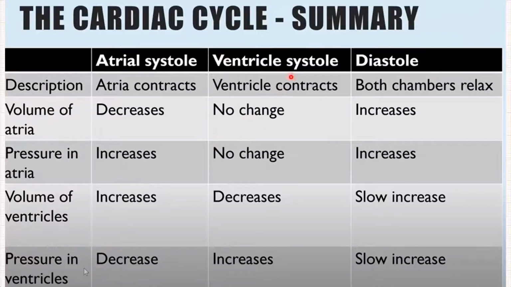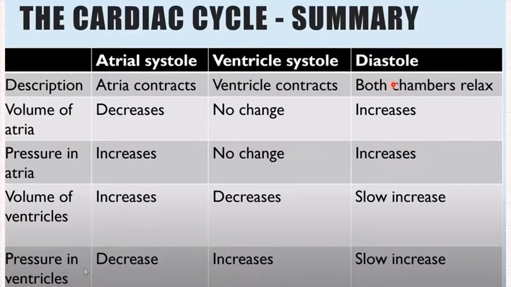If you look at ventricular systole, which is the ventricular contraction, right? At the same time, ventricular contraction would have no effect on the volume of the atria. Nothing is happening there, no relation. So the ventricle contracts, no change in the volume of the atria. If there is no change in volume, definitely no change in pressure as well. But what would happen as the ventricle is contracting? The volume of the ventricles would decrease. Again, the size would become smaller, but the pressure would definitely increase. And this increased pressure would then send the blood into the aorta or the pulmonary artery.